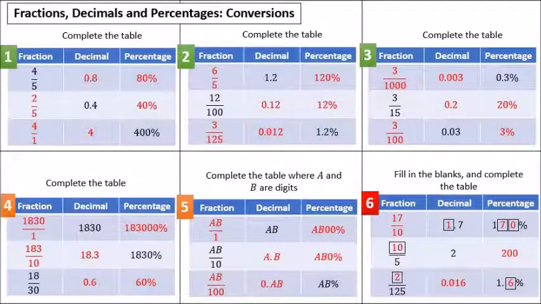Question 6, to fill in the blanks. Right, this is fairly tricky, but if you think about it logically, you can work this out. We have 1.7 because something 0.7 times 100 is 1 something something. The 7 is in the tenths column, it would go to the tens column, so the 7 is in the tens column in the percentage, and the 1 is in the hundreds column in the percentage. If we divide that by 100, that 1 would move to the ones column, so it would become 1.7.